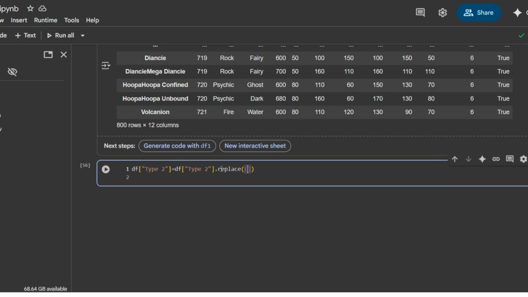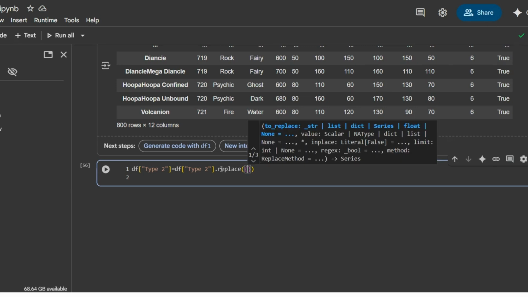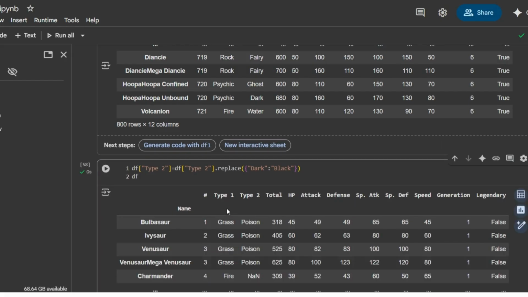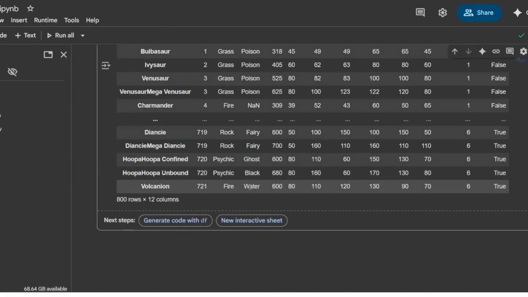We need to call the dictionary over here, and let's try to replace the dark with black, something like that. So I think let's try to print this. Right, so black, we got the black.